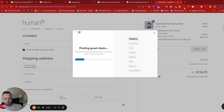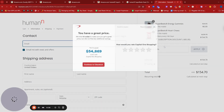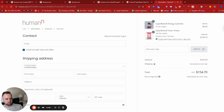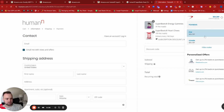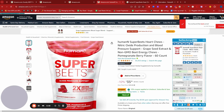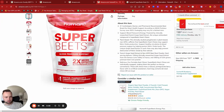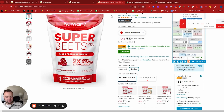So we're going to run the coupon codes with our trusty cashback extension, Capital One Shopping, and we're going to see what comes up. So looks like, did anything work? Oh, okay, so nothing applied. Sometimes I've seen coupon codes apply. Sometimes I'll check other coupon codes, or I could even Google if I wanted to look for more coupon codes. But it looks like there's nothing here. So it's selling for 25. It looks like a coupon code has worked in the past. This could be something to keep an eye out for.